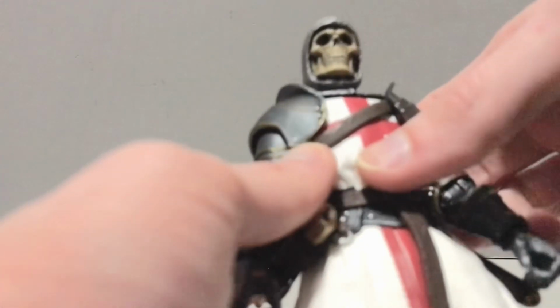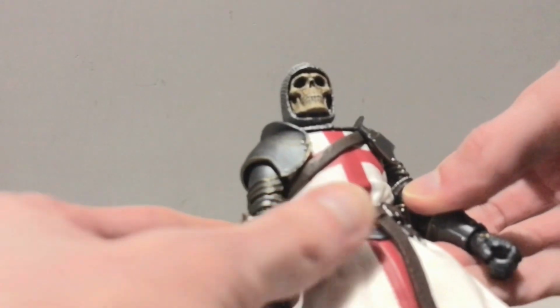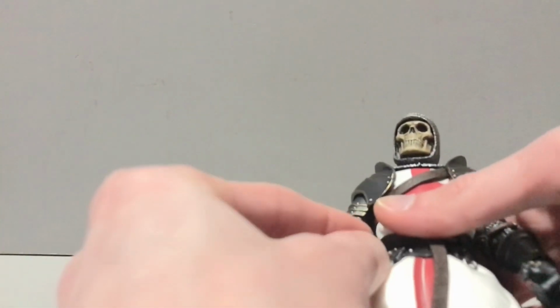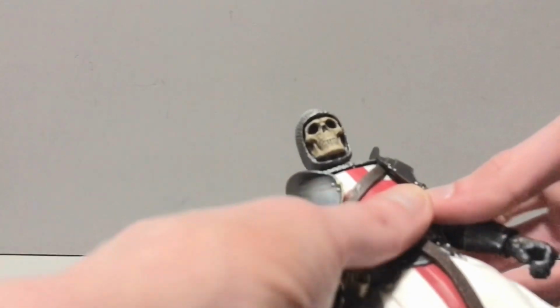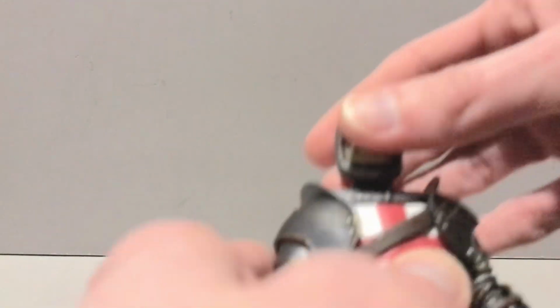He does not come with this belt. This is from the Barbarian Legion builder I stripped to make into a zombie the other day. Check out my Undead Builder kit review for more on that, but I might actually give him Sir Adalric's belt thingy, because I don't think I'm going to use it on him, so in hindsight, maybe should have just done that in the first place, but either way, he's got this cool chainmail hood head with the skull in there.